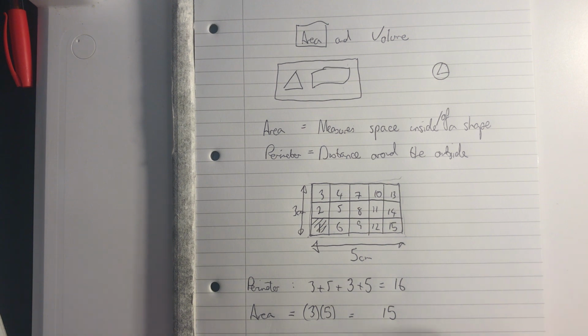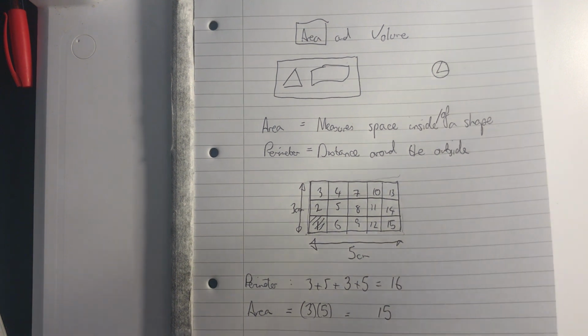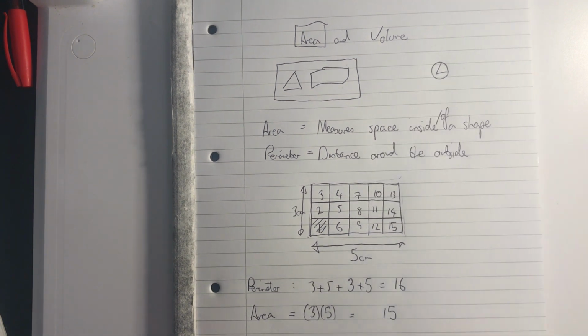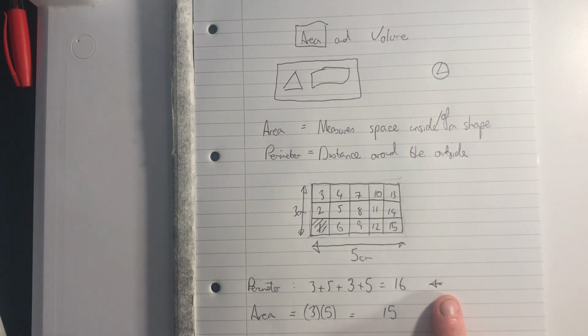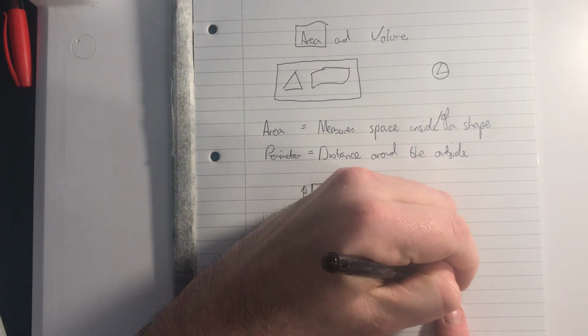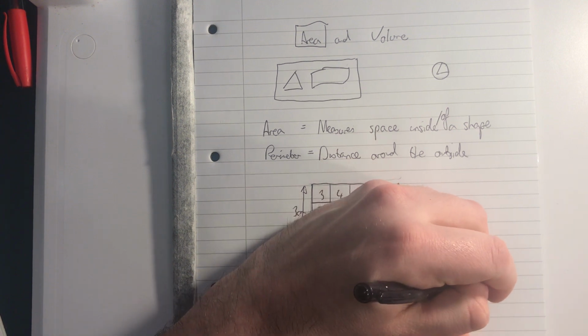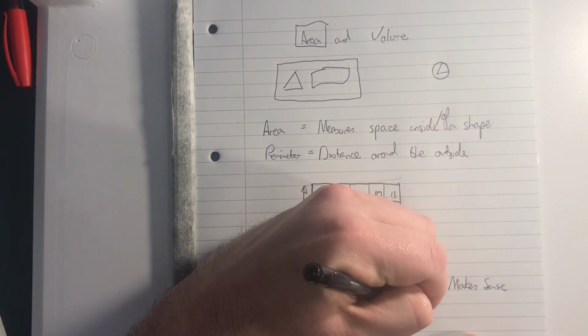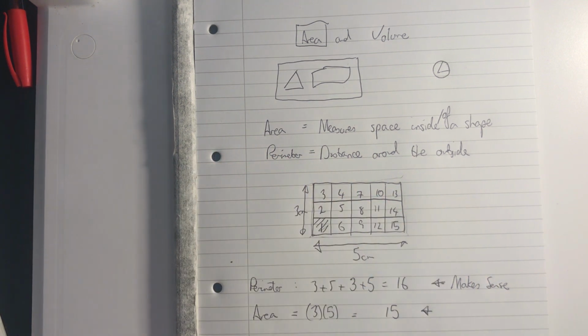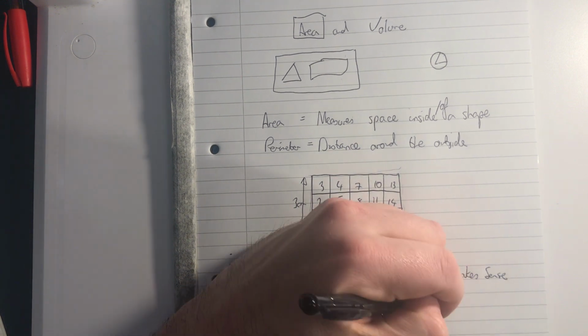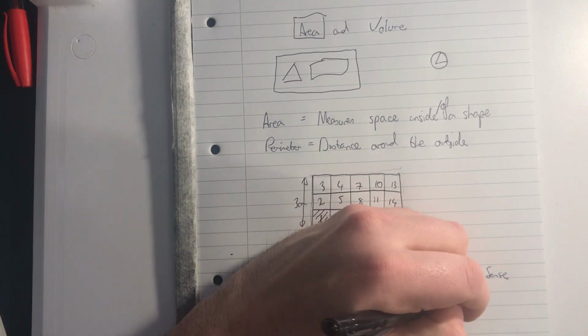So that's 2 of the formulas we will need: the area of a rectangle and the perimeter of a rectangle. Hopefully you're able to get this without a formula, that this just makes sense. And you will need to remember the formula for the area of a rectangle, but it shouldn't be hard to remember. You should have covered that in primary school already, so that should be easy to do.